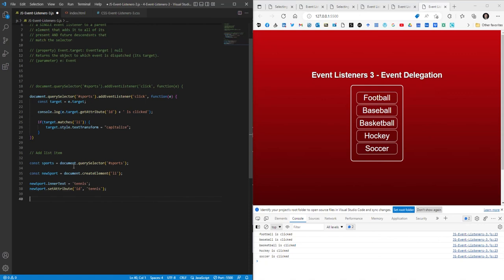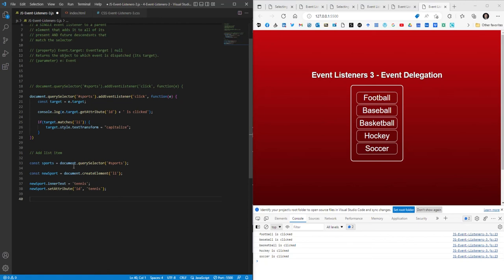And then finally, so right now we have constructed the element li, the new sport, which is an li. We've constructed it, we've given it the inner text of tennis, and we've given it the ID of tennis. Now if we append it onto the UL, we should see it show up, and it should have the functionality that we've already assigned to the other list items.